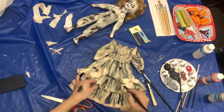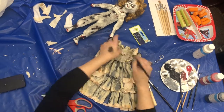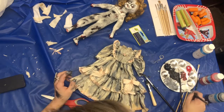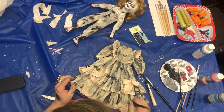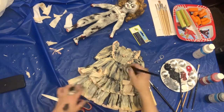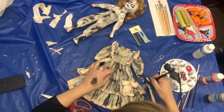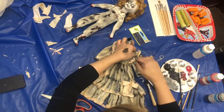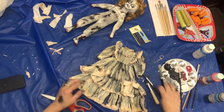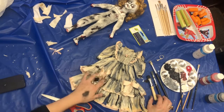Really making it pop just here and there. I'm not adding a lot of white. I don't know if you guys can see it, but I'm adding very little white. It's so little, but it looks good, because the dress wasn't white. The dress originally was off white, like a beigey color. So this is making it pop with the black and the gray.